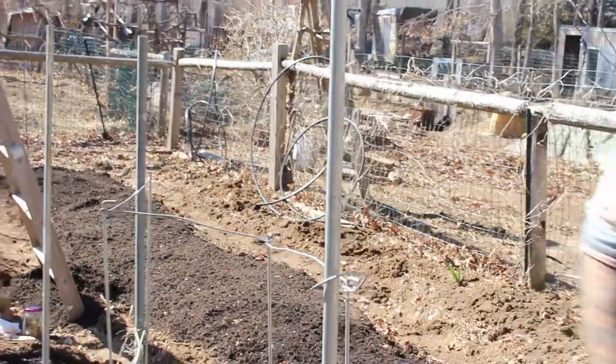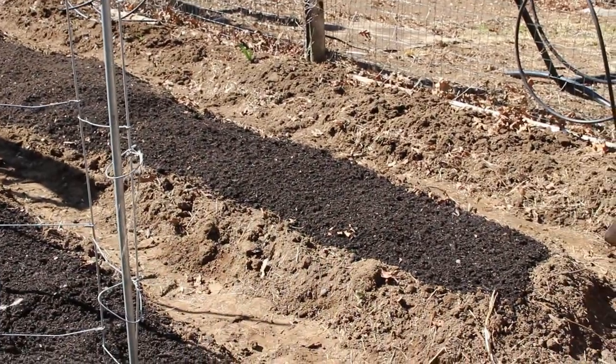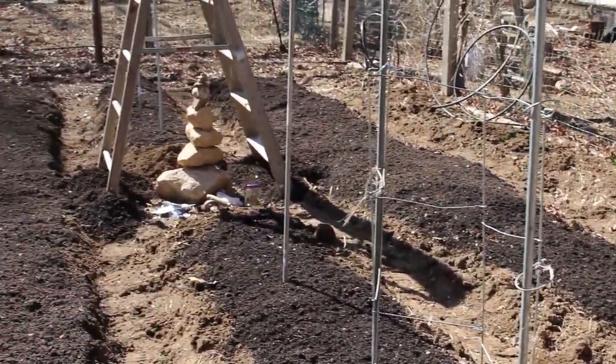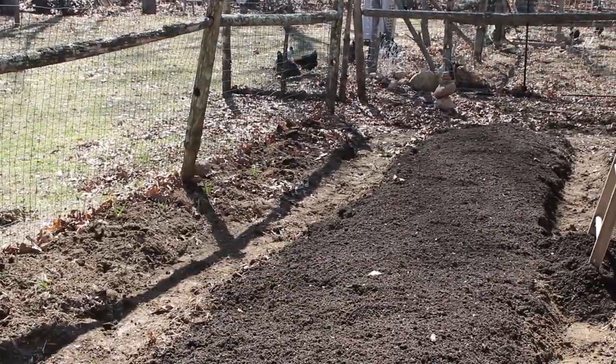Or at peace. This is our former Three Sisters garden, which we are switching up this year. We've mounted up the soil with what was already there and then put some of the raised garden mix on top. Around the edges right now we have garlic.